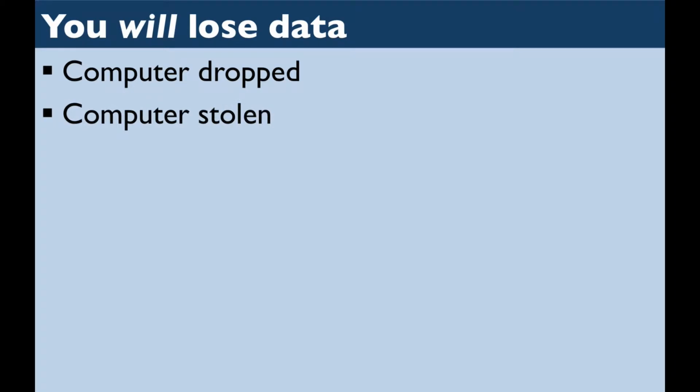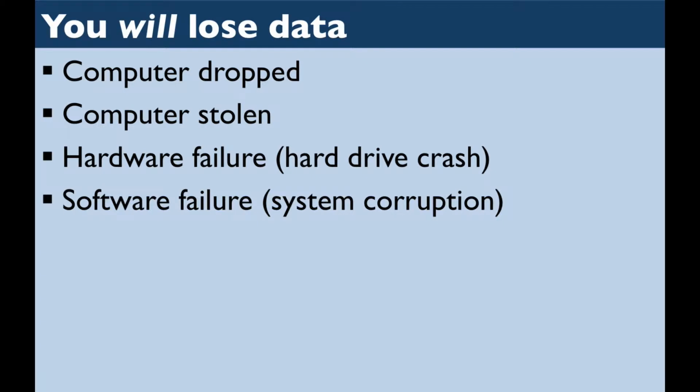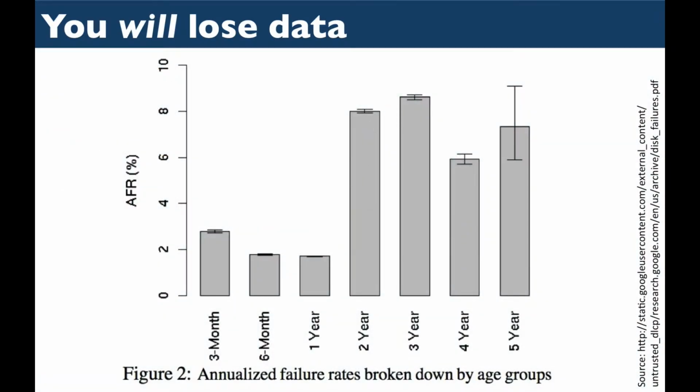So, you have a computer and you have data on your computer, and you're going to lose your data at some point. This is inevitable. Your computer will get dropped or stolen, or your hard drive will die, or Microsoft Word will crash and you'll lose that paper you were working on. Data collected by Google reveals that 1 in 3 hard drives fails within the first 3 years of operation. Bad stuff happens to good people. The only question is, how will you recover your lost data when that happens?